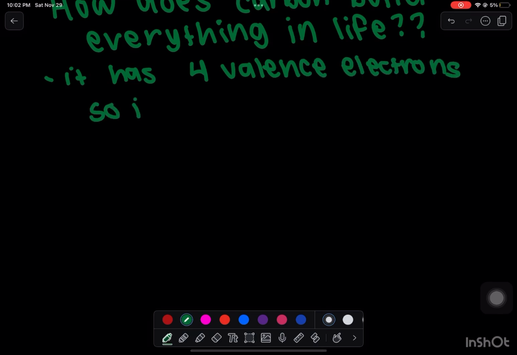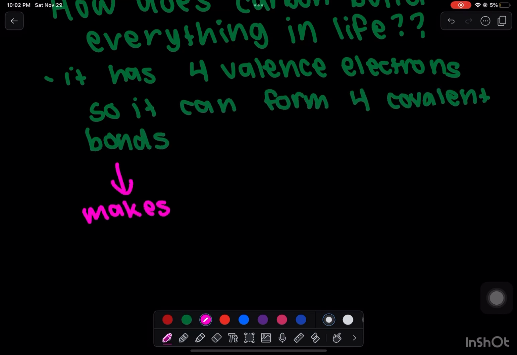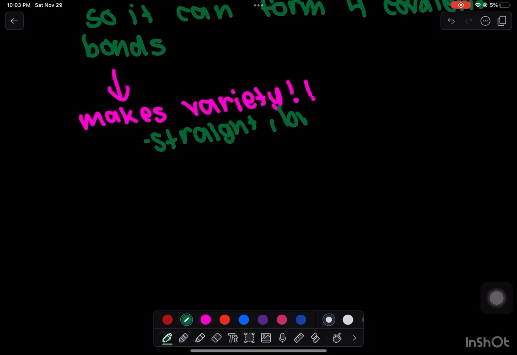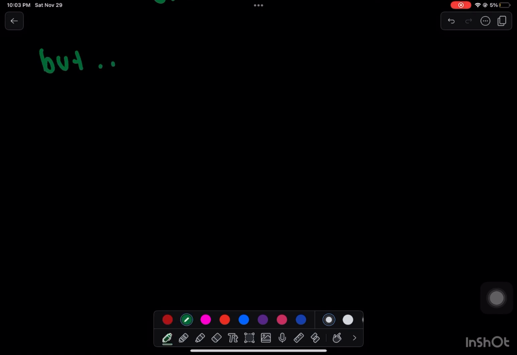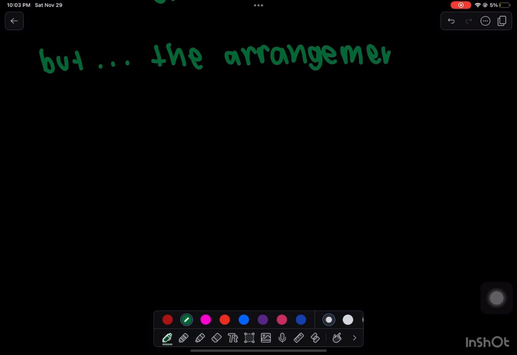And this makes carbon really flexible and allows it to create many different varieties of things like straight structures, branched structures, and rings, which creates the skeleton of most organic molecules because there's such a variety that carbon can do. And that's why carbon is one of the atoms that's in basically everything, and you'll hear that more later when we talk about the other 3 that are in almost everything.